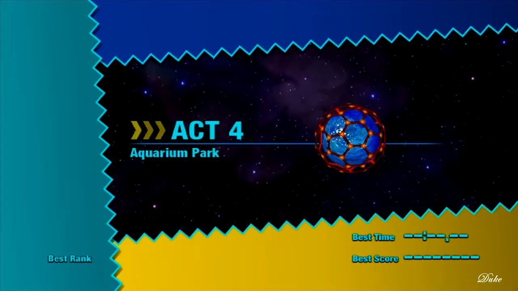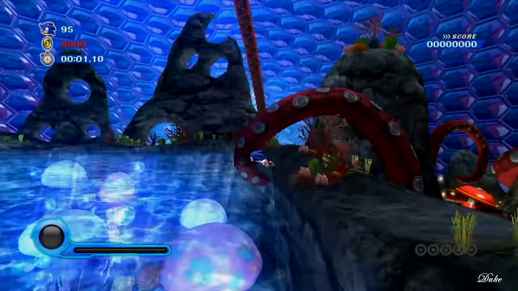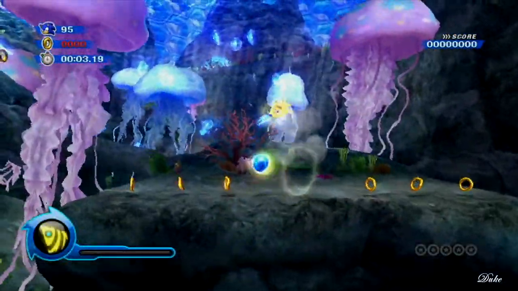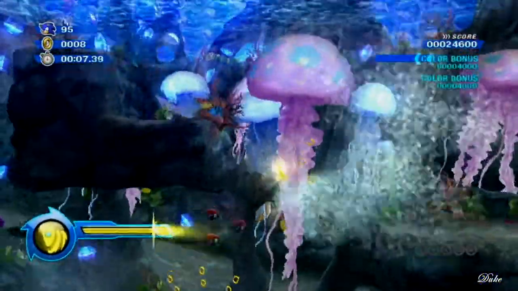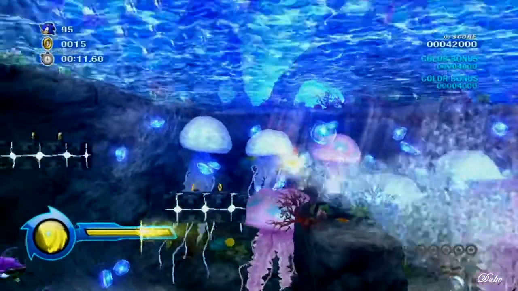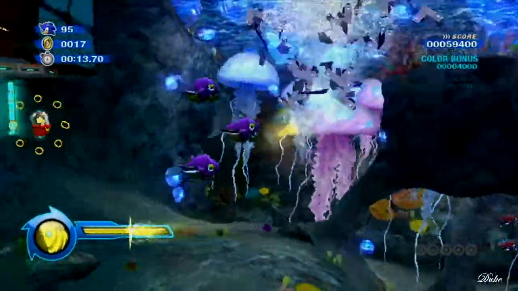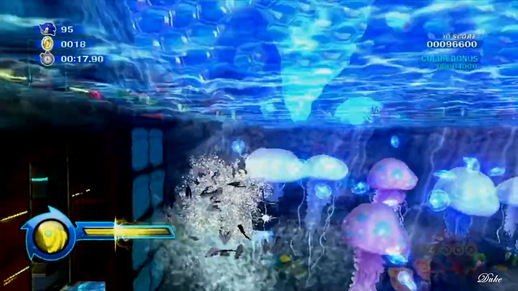Alright, Act 4. So what you want to do is, well, first, you see the spring? Ignore it. Just go over here. Get some points, because there is another wisp we can utilize. We do need another wisp to get a color power. That's not necessary, but it'll just make traveling easier.